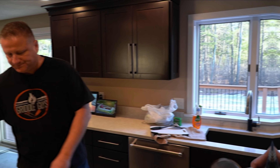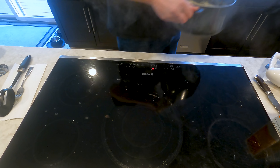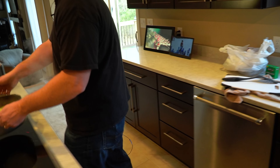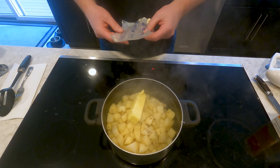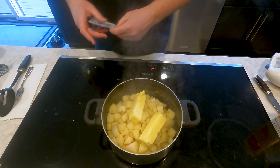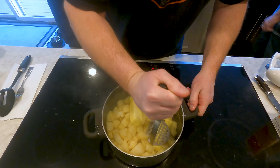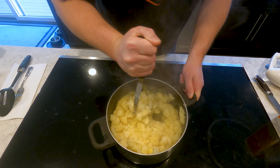All right, so prep work behind the scenes. Potatoes are ready to go. Nate's plan to dirty one less dish: I throw them back on the burner even though it's off, to let the heat steam out some of that extra water. Yes, there is a lot of butter — two full sticks so far, probably adding more. I start with a masher before the mixer — if you go right to the mixer you end up with more lumps.